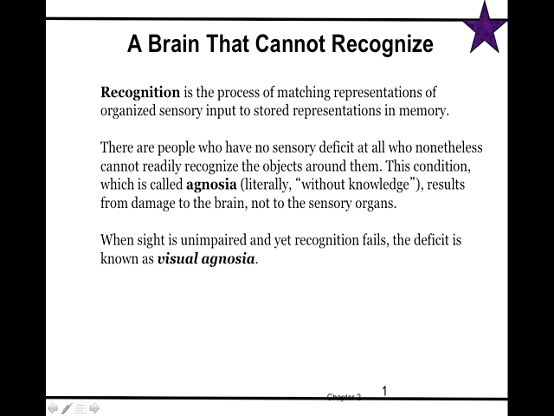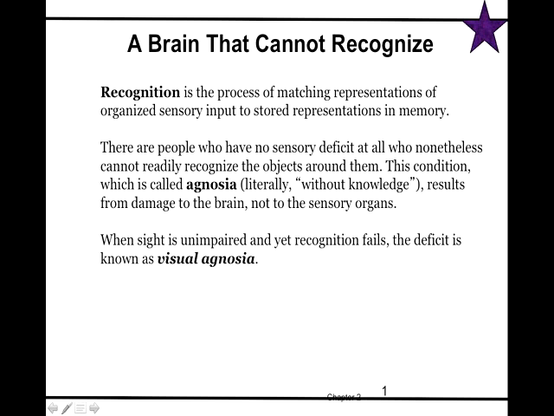Okay? But the coolest way to study things that work for cognition is to actually study the times that it doesn't work. And that really gives us a good picture of what's going on when we can figure out times that it doesn't work. Okay? So that's called agnosias, sometimes called aphasias, but in this case it's an agnosia. And so this is when there's damage in the brain, but not to the sensory organs. So there's nothing wrong with the sensation, it's something wrong with perception.